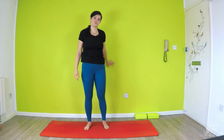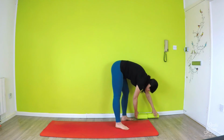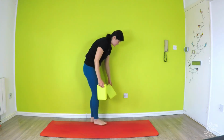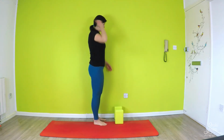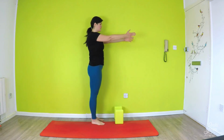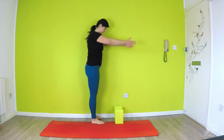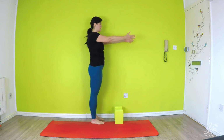And let's just move closer to the wall. We're going to grab the two blocks, and place the blocks in front of you. Turn sideways so your right hip is touching the wall. We're going to extend both arms and stand so close that your right foot, right leg is touching the wall.